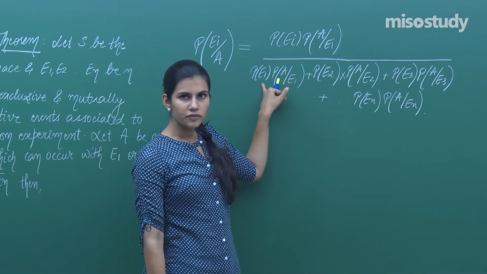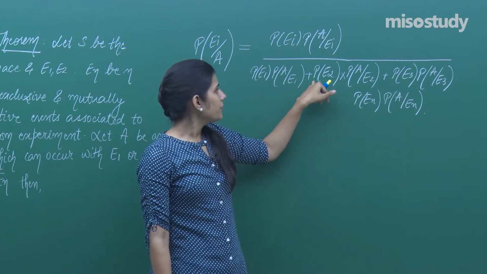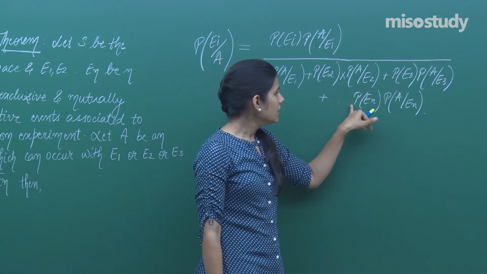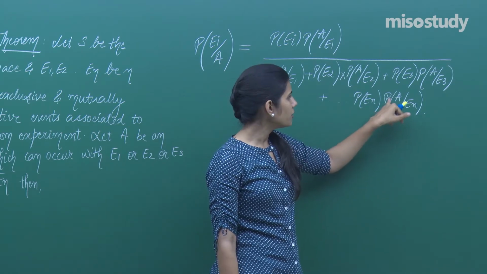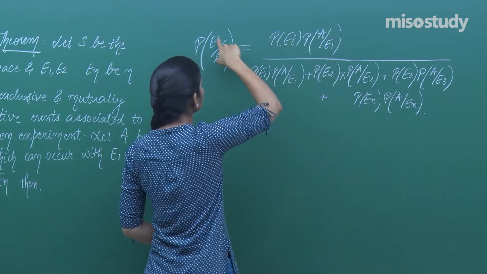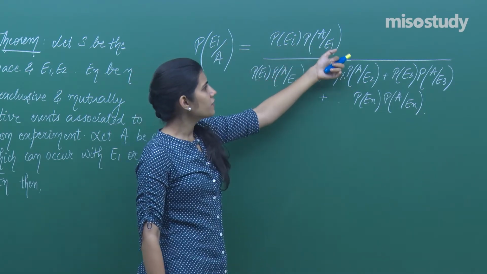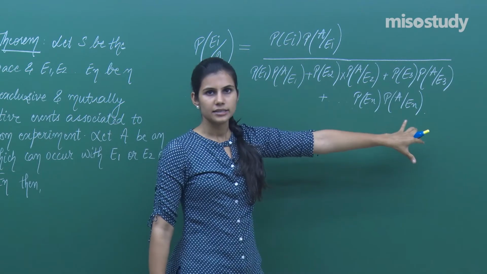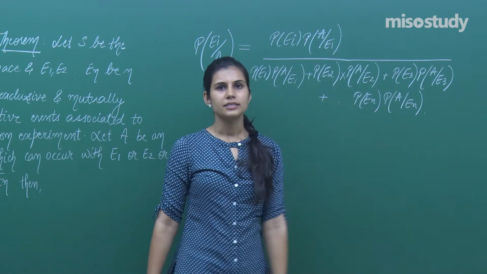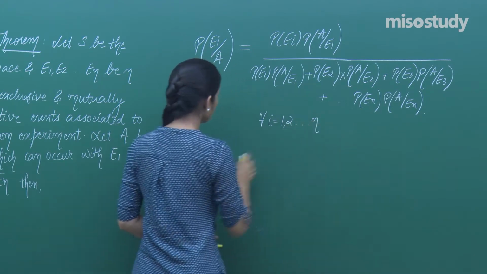So, probability of selection of the first source multiplied by probability of occurrence of event A from the first source plus probability of selection of the second source multiplied by probability of occurrence of event A from the second source and so on, probability of occurrence of the nth source multiplied by probability of occurrence of A from the nth source. And in the numerator sits that particular expression which is concentrating according to this I. If this I is 2, then probability of E2 into probability of A by E2 and beneath this entire sum. If I is 3, then probability of E3 into probability of A by E3 and beneath it this entire sum. So I can say this is true for every I varying from 1 to n.